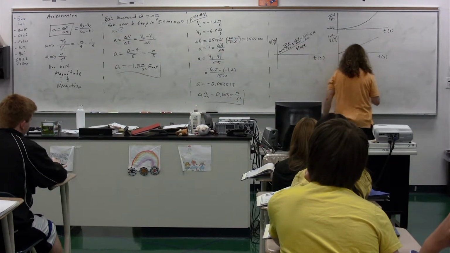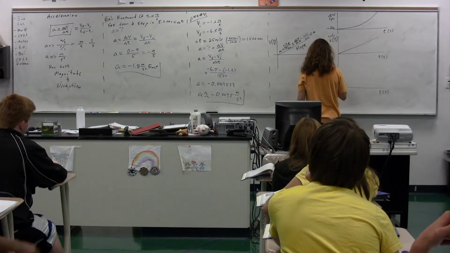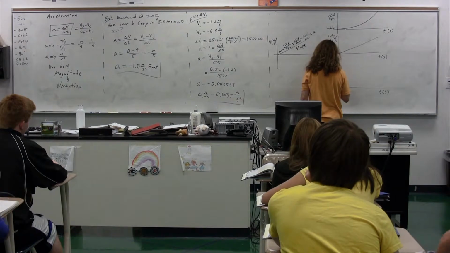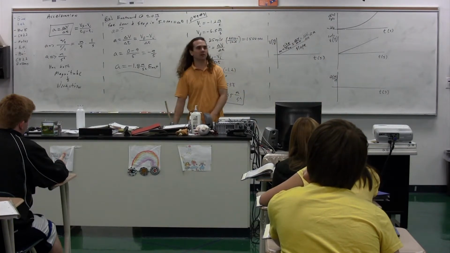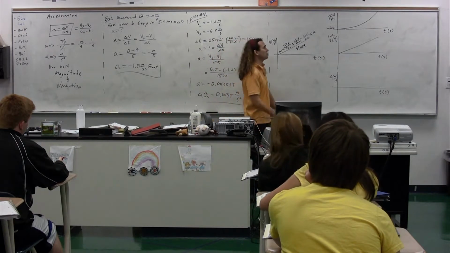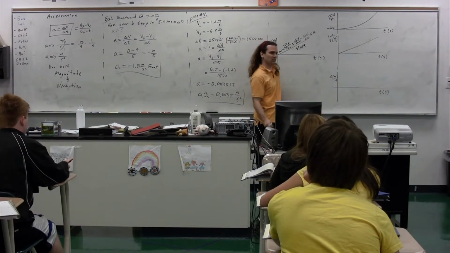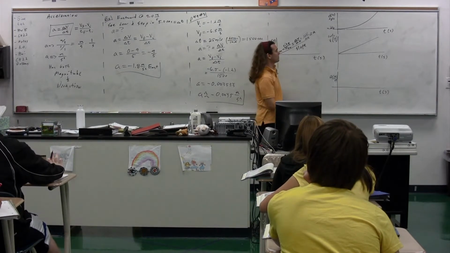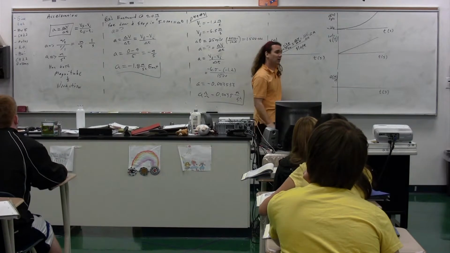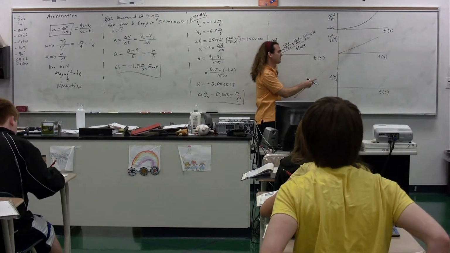Now, we're going to draw an acceleration as a function of time graph that goes along with this motion. So let's review. Class, what's the slope of a position versus time graph? Velocity. What's the slope of a velocity versus time graph? Acceleration. So notice how I've set them up. The slope of this graph is this one. The slope of this graph is this one.